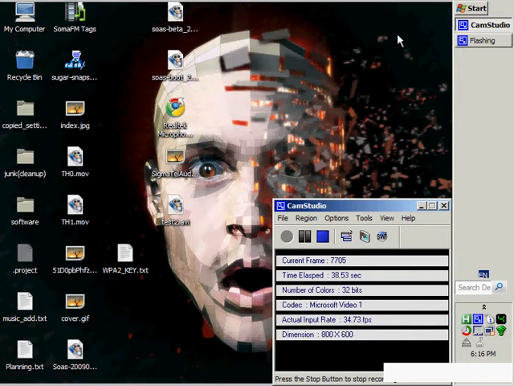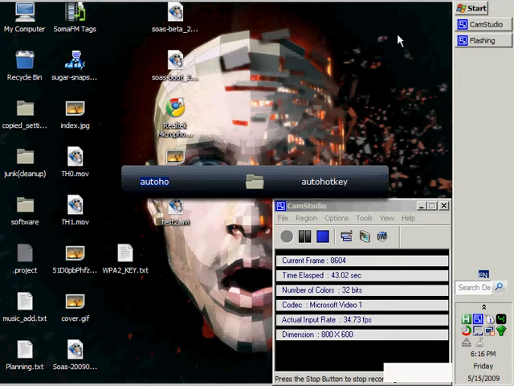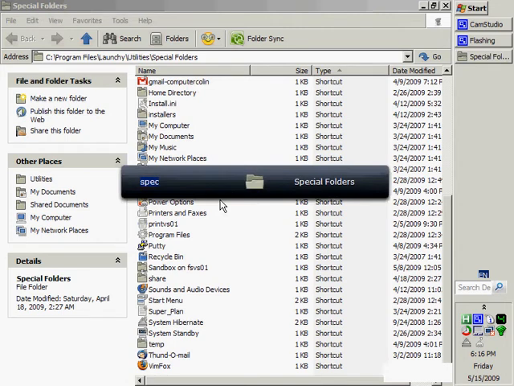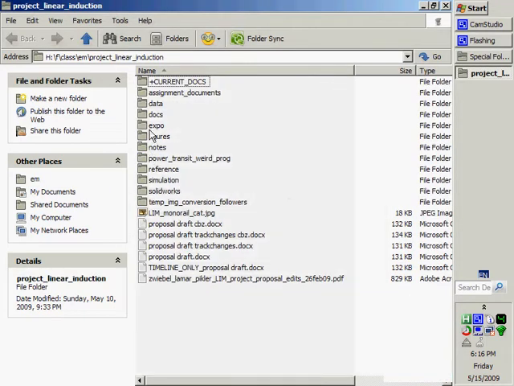Okay, so keyboard shortcuts. By the way, you guys should all be using Launchy. It's completely fantastic, and you should get some special folder shortcut add-ons. So be sure, first of all, to make Launchy index all of your folders on your computer that you use for documents. It's really useful, like say I want to pull up something about a project I'm working on. This is one on linear induction.